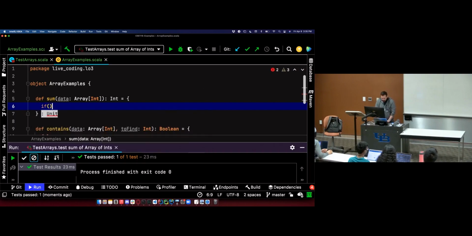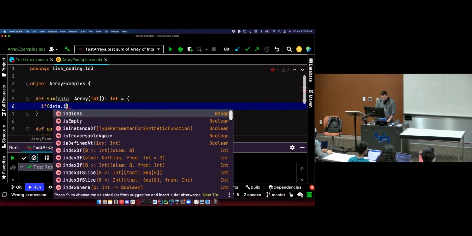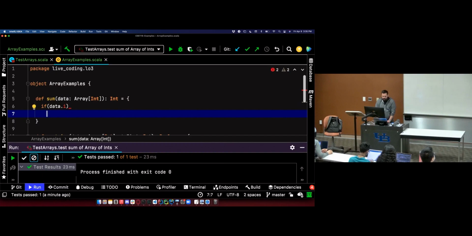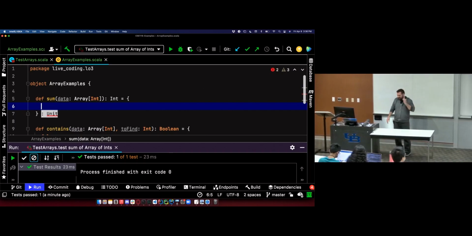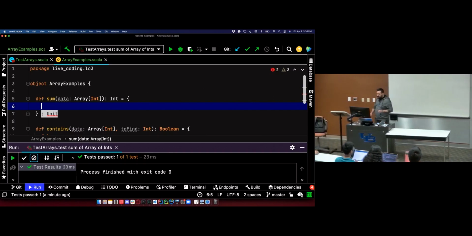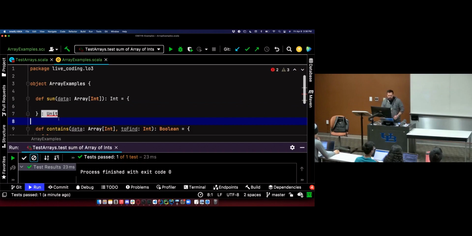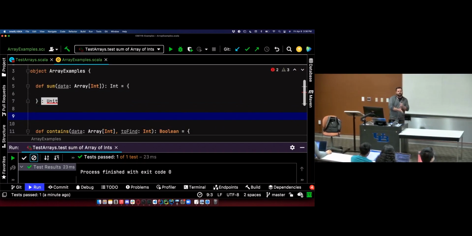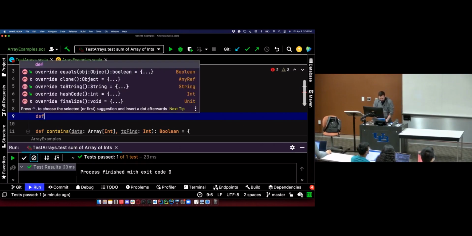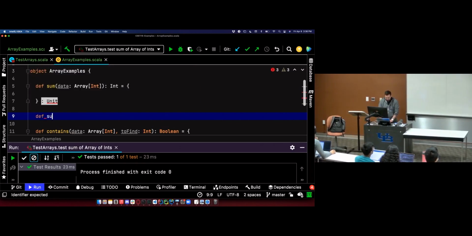So I'm going to start by thinking about what my base case is. As usual, for data structures, is this thing empty? Oh, wait. I'm doing this with arrays for a reason, so I can't do is empty. Oops. So for this, I'm going to want a helper method, because I'm not going to mess with this array. What I want to do is read the values of this array one at a time. So I want to get a helper method here.